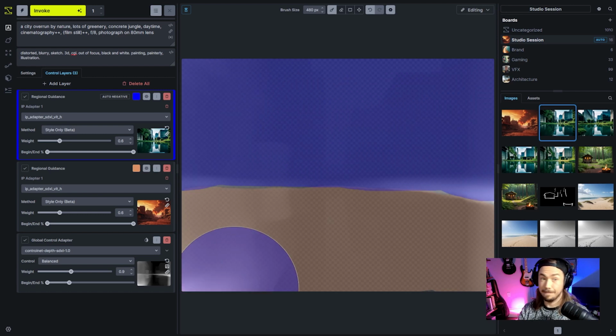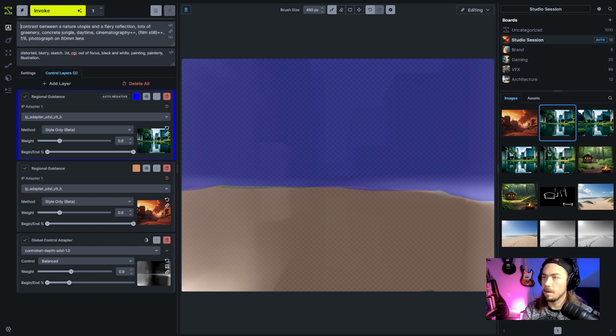Up top. Okay. So now I'm going to say a reflection showing contrast between a nature utopia and a fiery reflection.